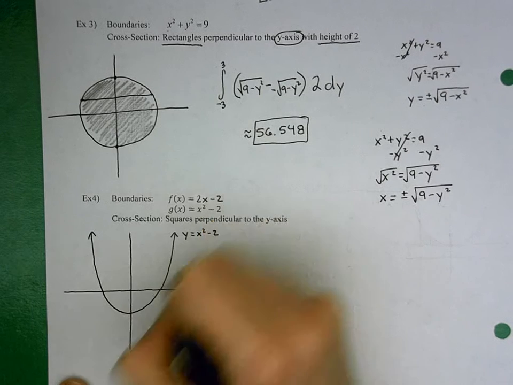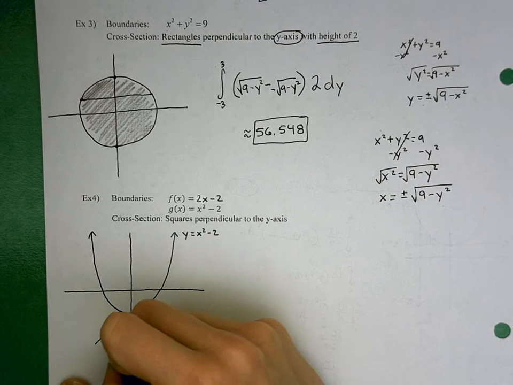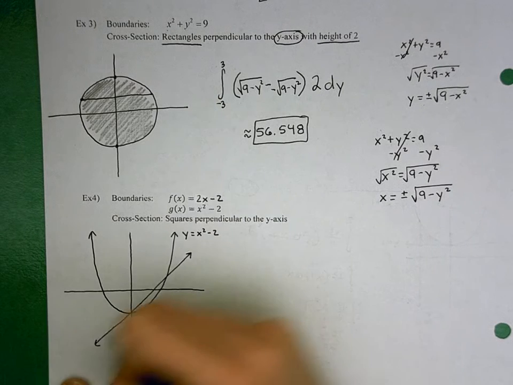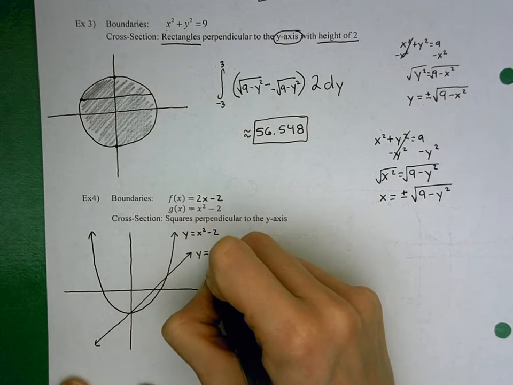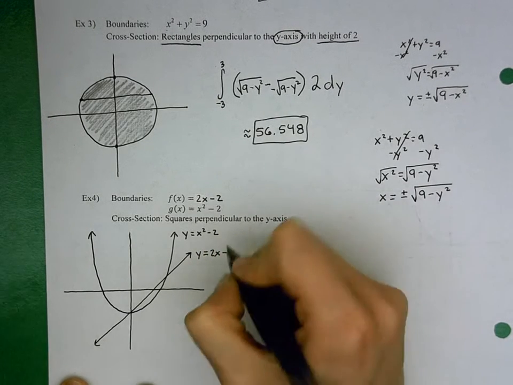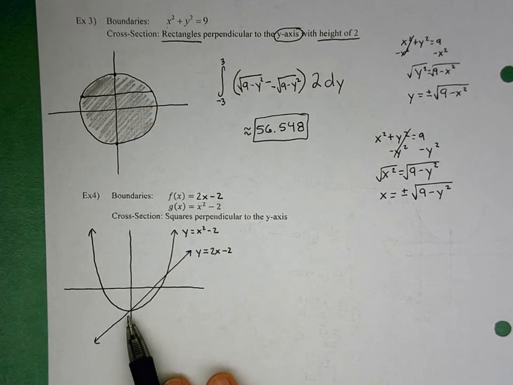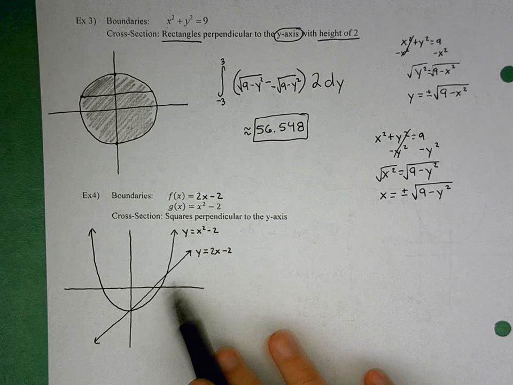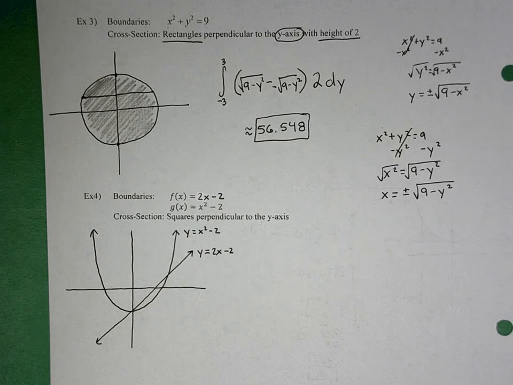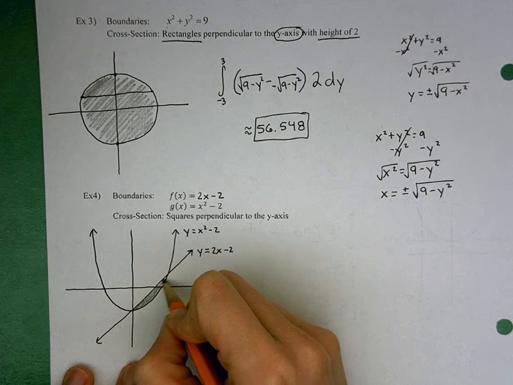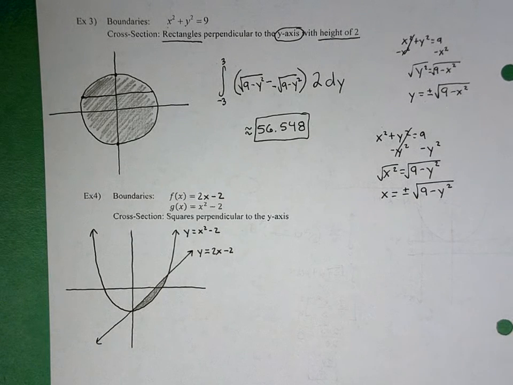And we have our line here, 2x minus 2, which is a line with a y-intercept of negative 2 and a slope of 2. And I'll be honest, my sketch probably isn't quite on. We'll graph it here in a bit anyway so that you can see what it should technically be. But again, the sketch is just to give us a rough idea.